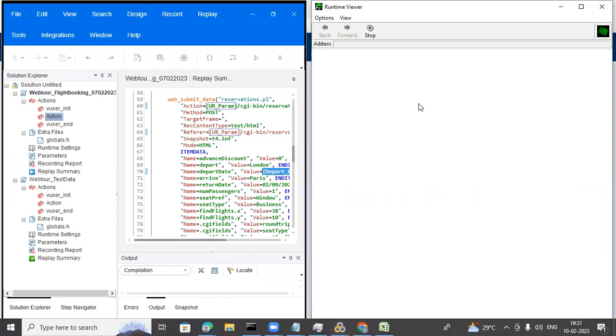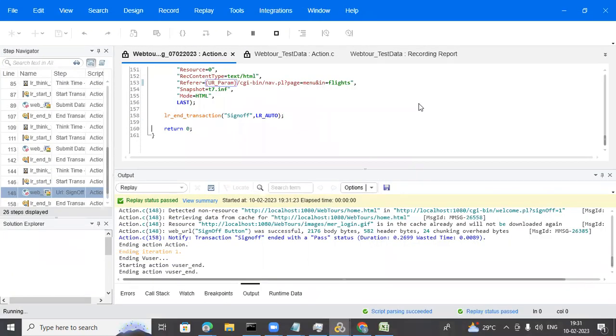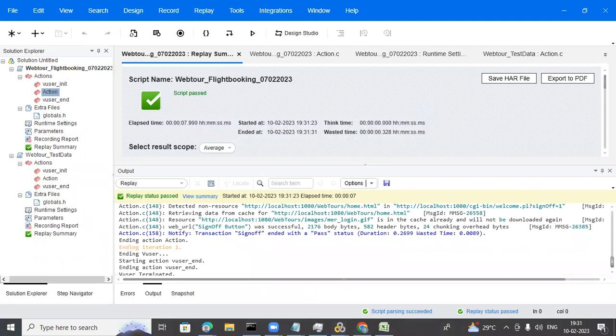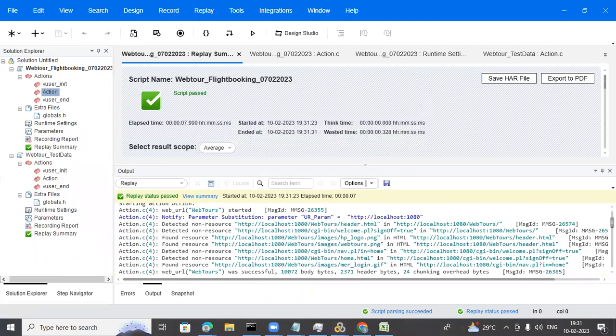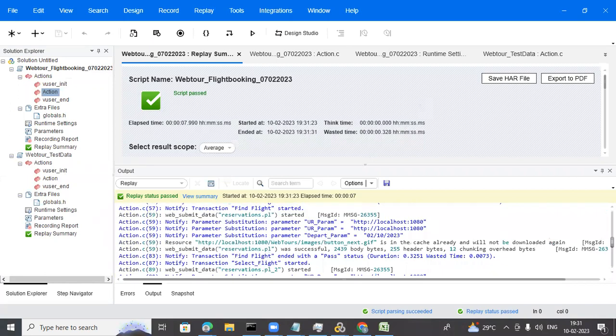Every time you execute, you need to observe what output we are getting. Once I did the parameterization for date and time, which value is it taking? I want to know, and you can only know by executing. So replay the script, go to the output window, and from the starting line onwards you can see where we did the date and time parameterization. Observe the departure param. What date came? The current date, right? Present date. Yes, the current date came.